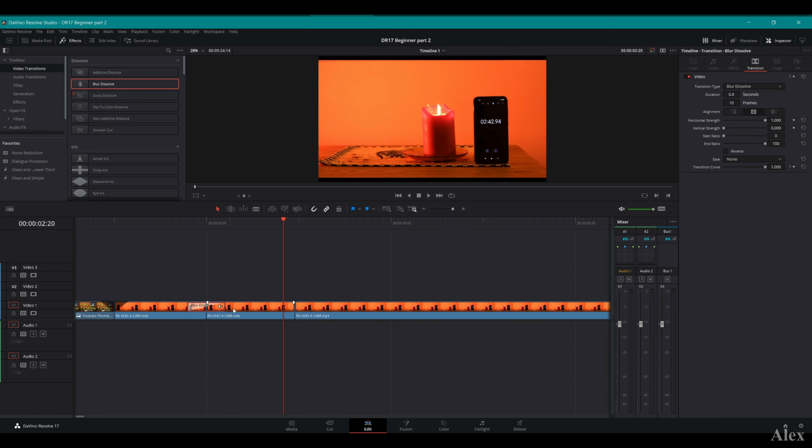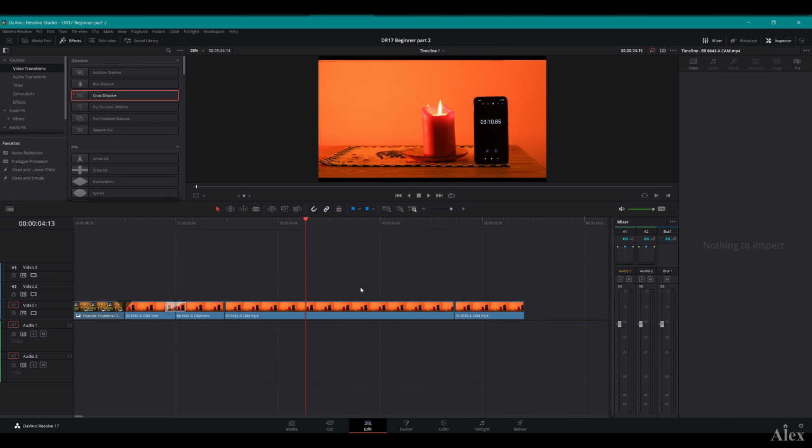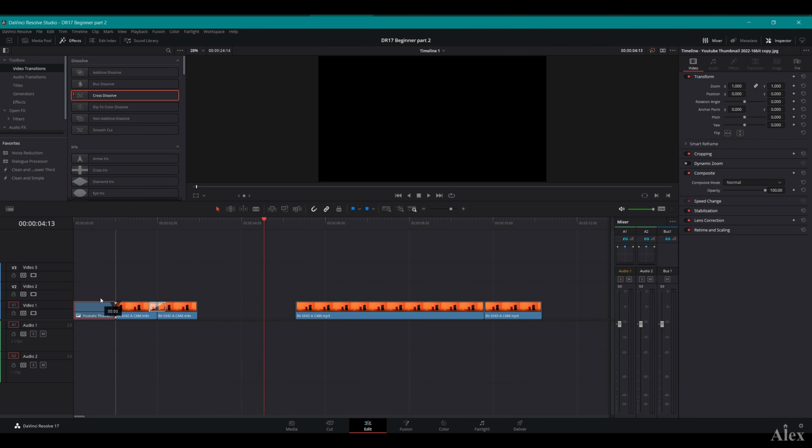The duration is actually the length of the box. So if you change that, that's going to change this here. But you can have the strength, vertical strength, and you can play with all of that if you want to. So let's keep this one there. Let's try cross dissolve. And since my clips are so the same, we're actually going to get a picture that we replicate. Or you know what?